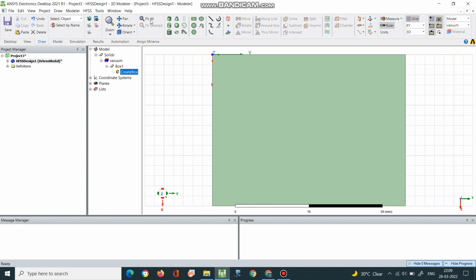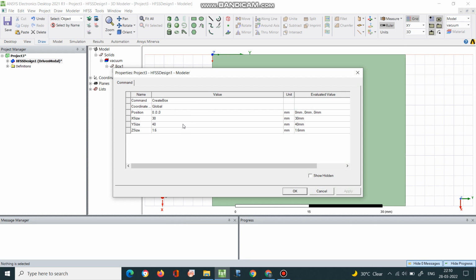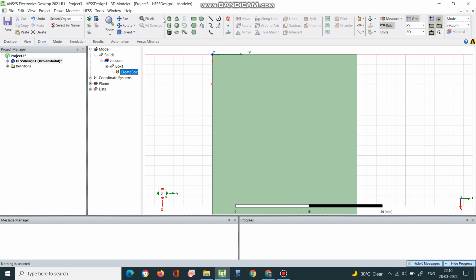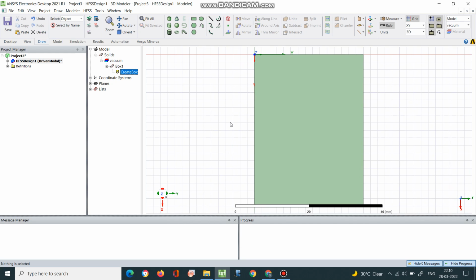So the horizontal dimension is given as y. Let's change the xy dimensions of the box. My intention is to give vertical dimension as high and horizontal dimension as less. So I'm drawing this rectangle in this way. Let me take it as 40, 30 and fit all.